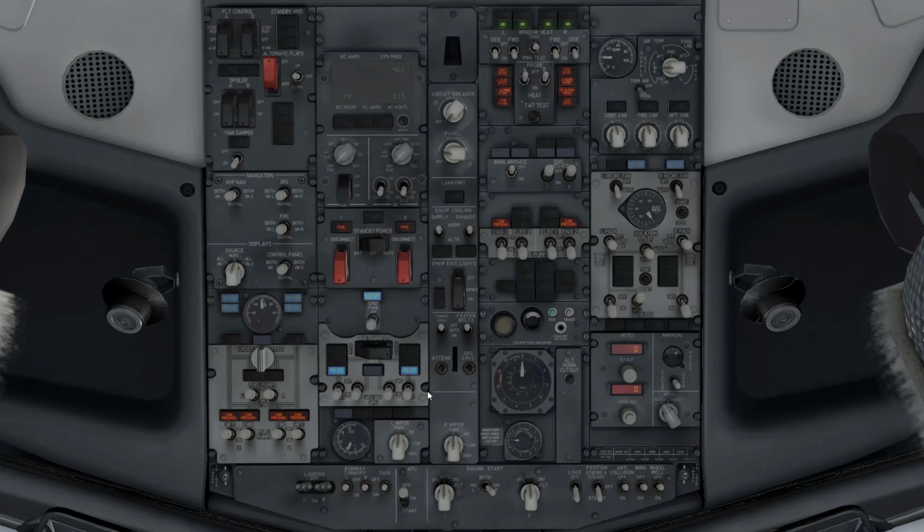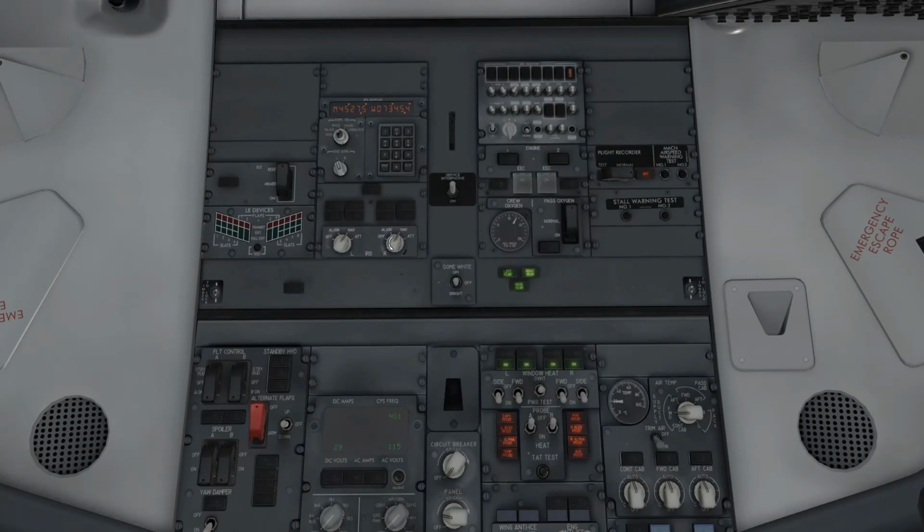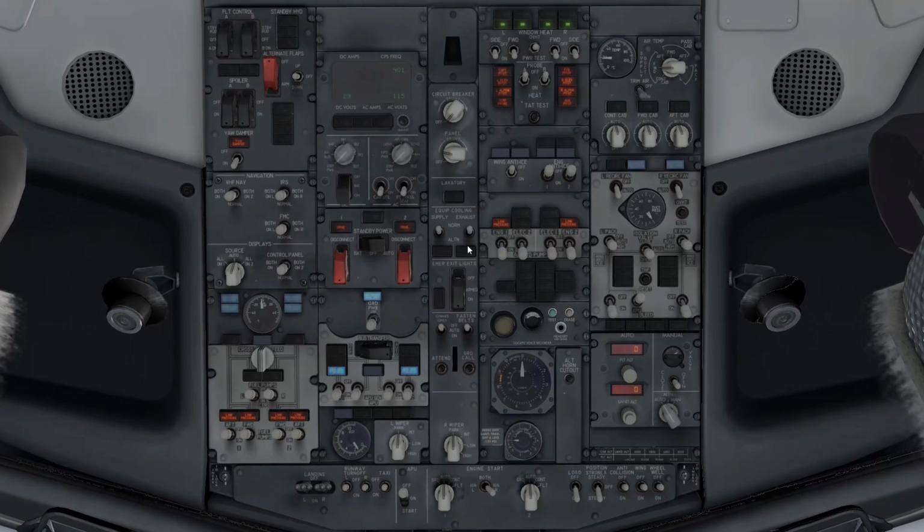So and then we'll just do the parking checklist. Parking brake is set, electrical power is set, engine start levers are cut off, fasten belts off, anti-collision off, IRS selectors off. And even if you were going to carry on and do another flight, you would want to turn these off, turn them completely off, give it a good, at least a minute. I think 30 seconds is the bare minimum, and then bring it back to nav and do a realignment, because your IRSs will have drifted, develop some sort of an error throughout the flight. So probe to off.